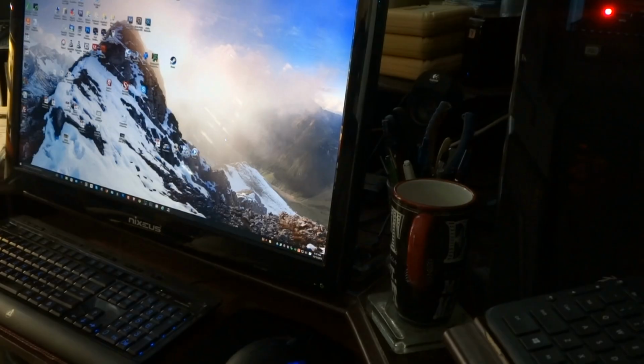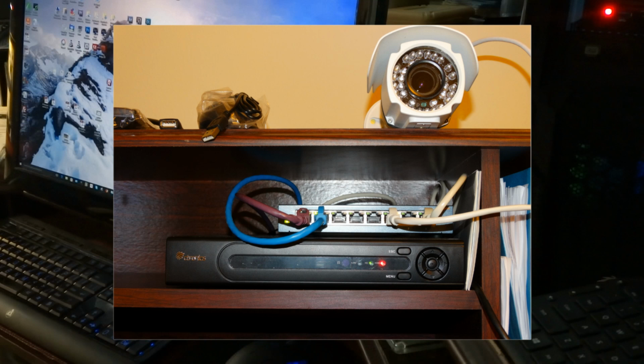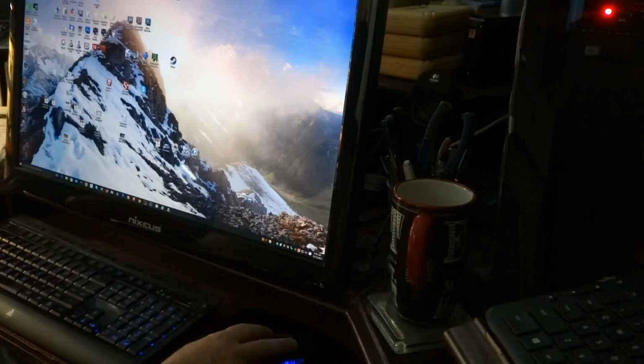Now that I've given you a little overview on how these cameras work, I have taken my camera and plugged it into my network through a switch box that's sitting on top of my NVR, so it's handy here in the room. I have installed Device Manager, which we'll be using first, and CMS, and a couple of other programs I haven't really used yet. Device Manager is what you need to set up the Ctronics video camera IP address.